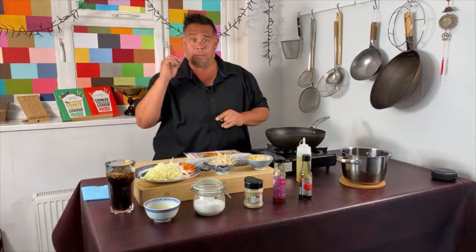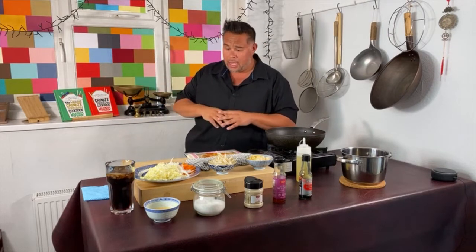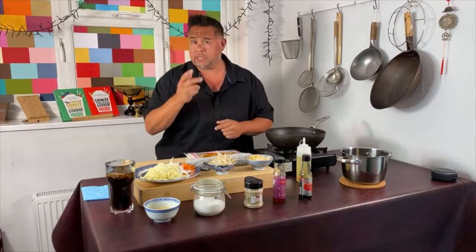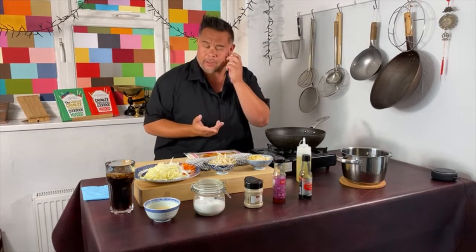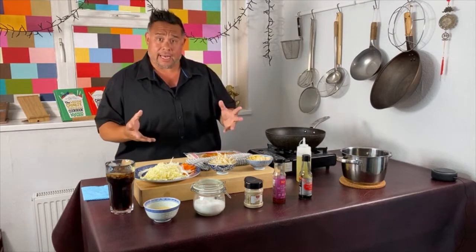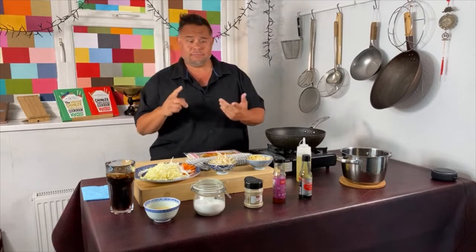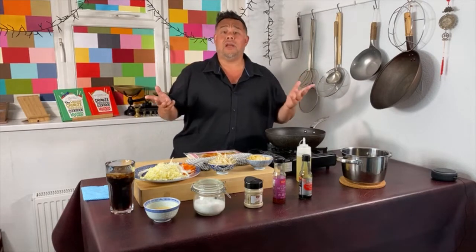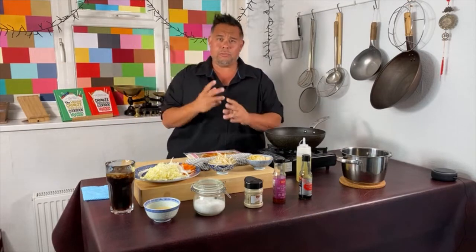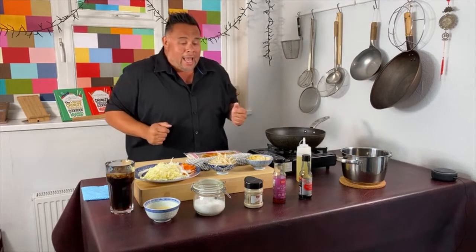Tonight we are doing my mini spring rolls from my Chinese takeaway cookbook, which is my red one. I think the green book, we've added noodles in there. I'm going to show you how to roll the spring rolls, and obviously we'll fry a couple off just so you can see what they look like. But once you've got this recipe, you can put whatever you like in it. So if you like shrimps, char siu pork, chicken, even salami, who knows. Whatever you want to put in your spring rolls, they're just a vessel to transport some yumminess into your gob so you can be munching away.